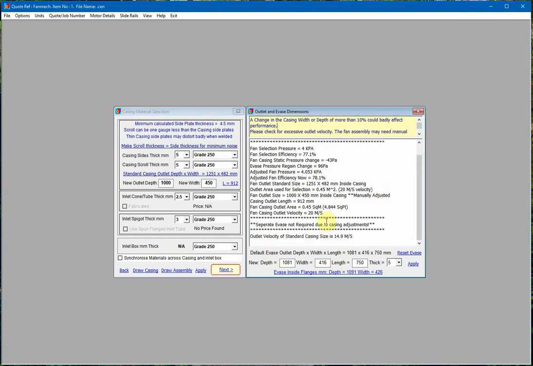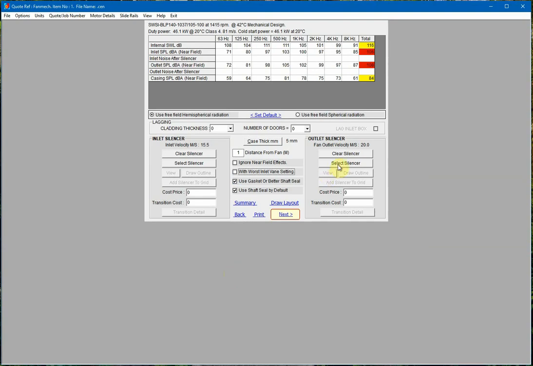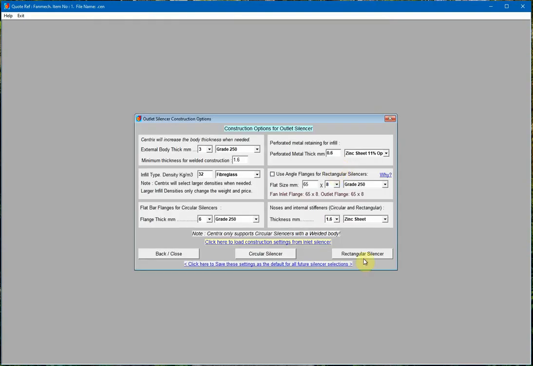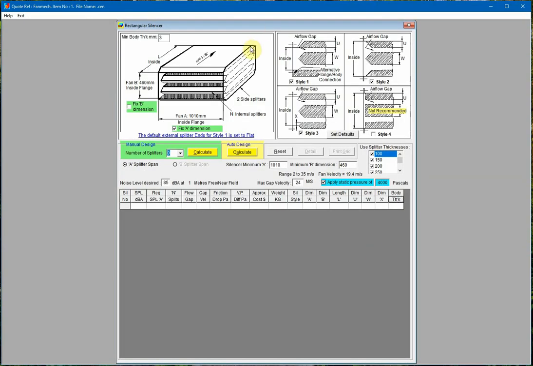Now if we were to select a silencer at this point, let's go next and select a rectangular silencer, and let's do a calculation. Ideally we'd want to fix both these dimensions because we don't want to change that outlet area.